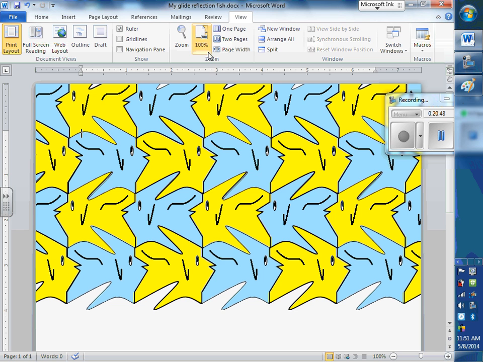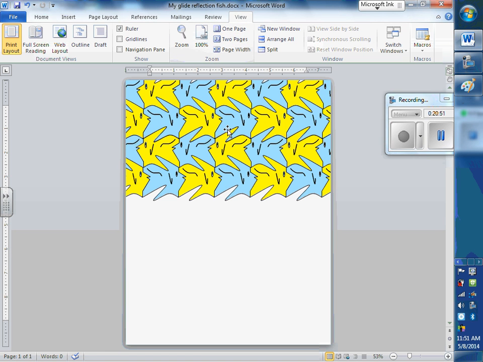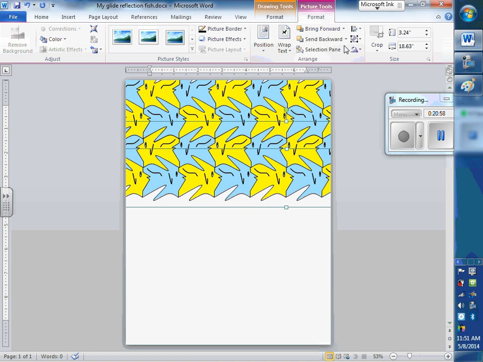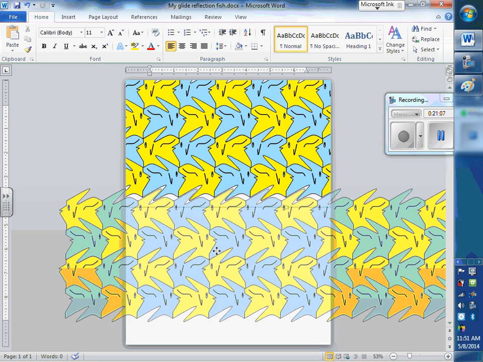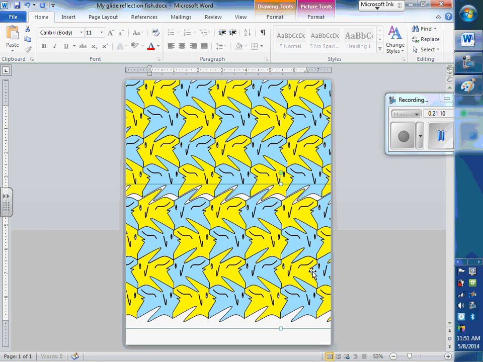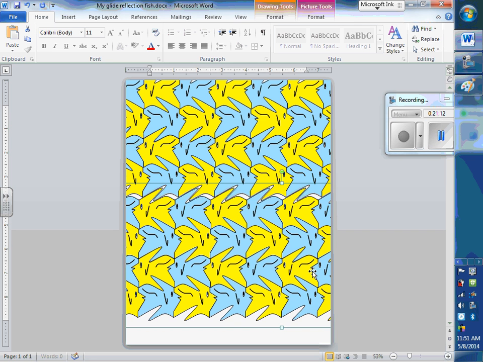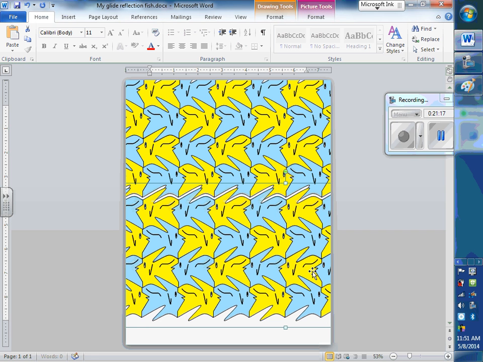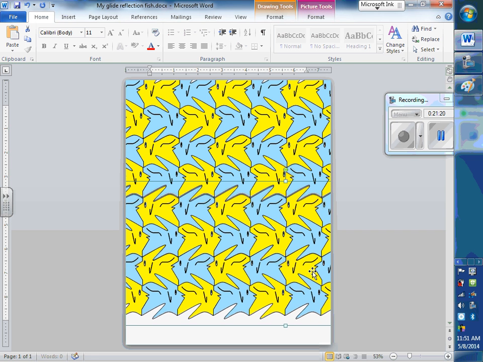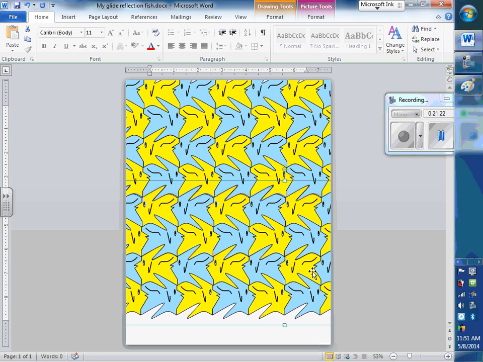Then you could group, so if you go back to that one page, you could group both of these. And then if you want it, move it up a little bit because it's my space. Right, I can deal with that in a minute. So I'm just going to put this in here. I hit the arrow too many times. It's just going by itself.